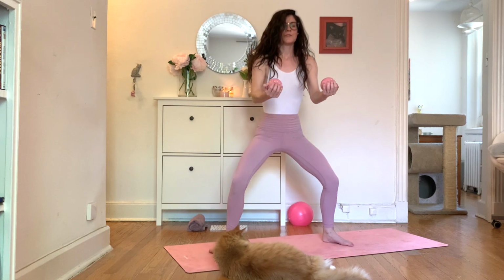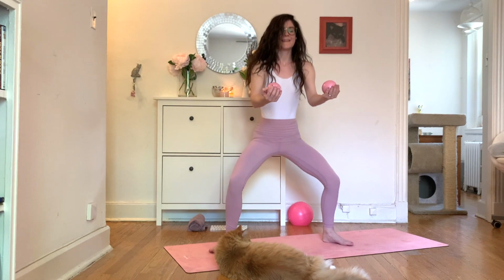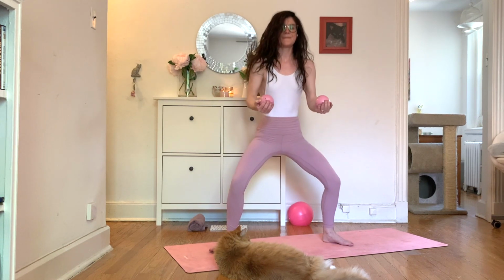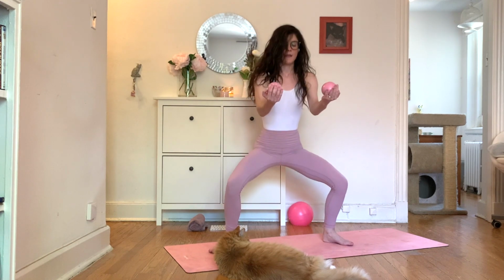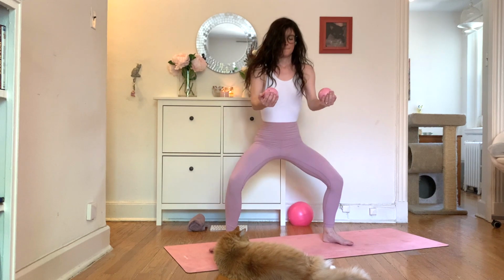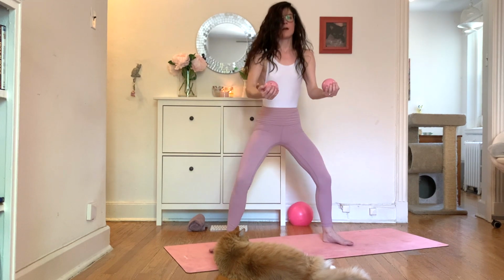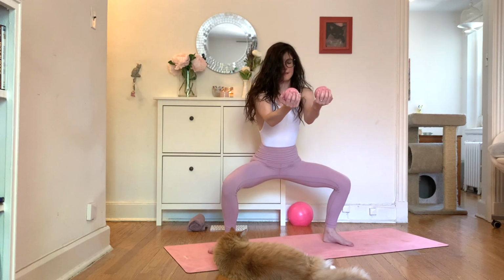Good. Gaze is straight ahead, chest is lifted, belly's pulling in. Let's go up and down for 3. Again, adjust this stance in the legs as much as you need to make this comfortable for your body. Good. One more.